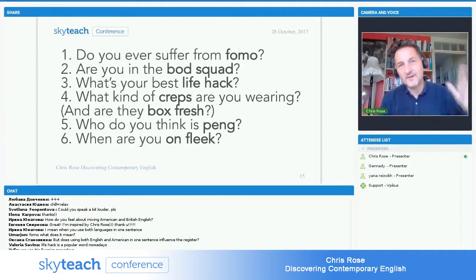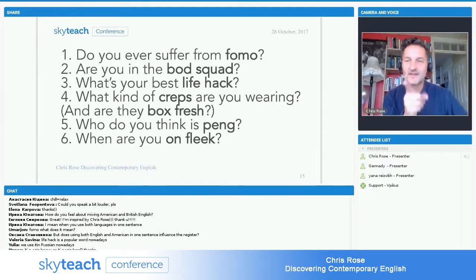And a student, a young person, came up to me and said, aha, what you need to do is you can buy a cup of hot water, boiling water from them for only 20p, and then bring your own tea bag. And she brings her own tea bags and puts them in, 20p. And then she said, life hack. A life hack is a tip, something that makes your life easier, a way of saving money, getting around more quickly, anything that makes your life easier is called a life hack.